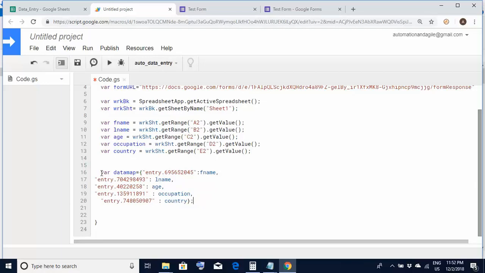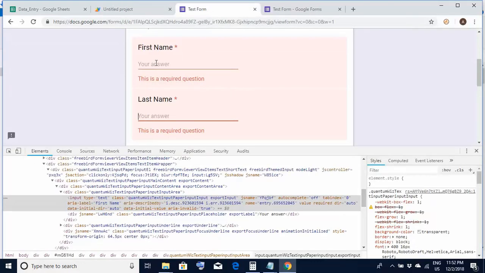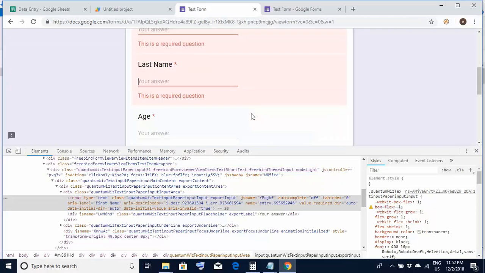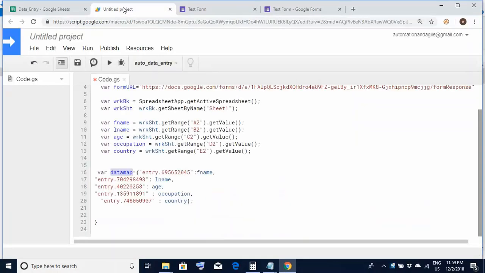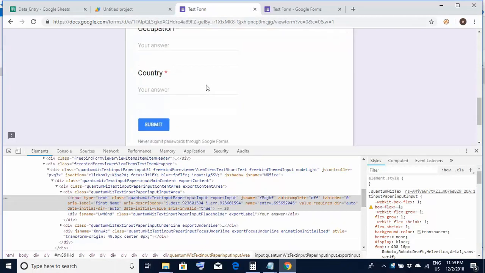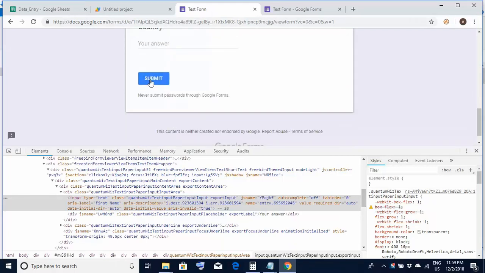So now your data map is ready, and if you now read the code, you'll understand that the fname value which we are fetching from the data sheet is mapped to this HTML text field. So when the code gets executed, the fname will get placed here. Similarly, last name would get placed here, and the same applies to the rest of the fields. When the code gets executed at this point, we won't be able to see, but internally all the fields would have been populated. So the next thing would be this click of the submit button.